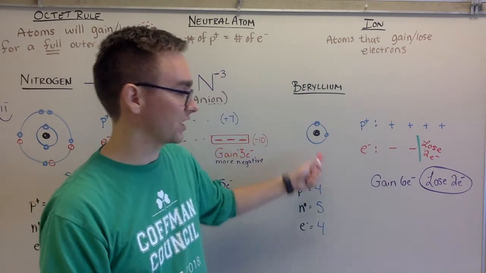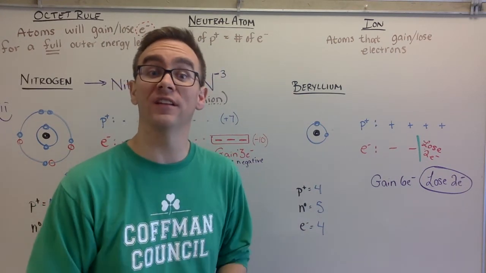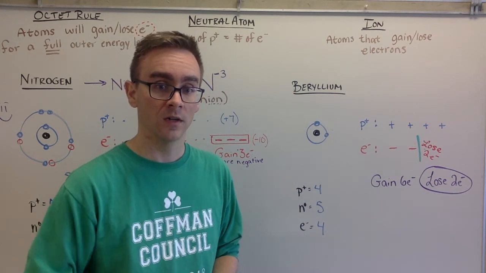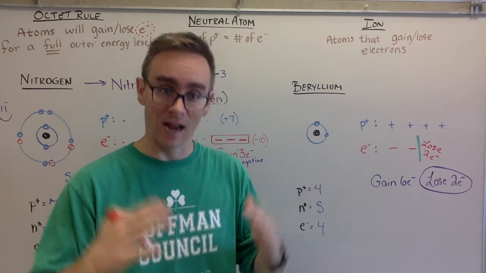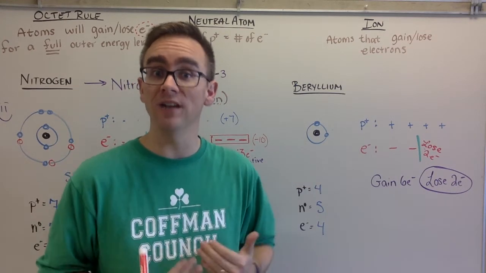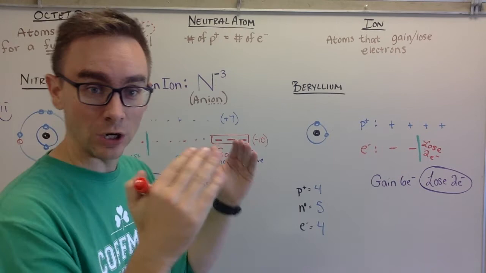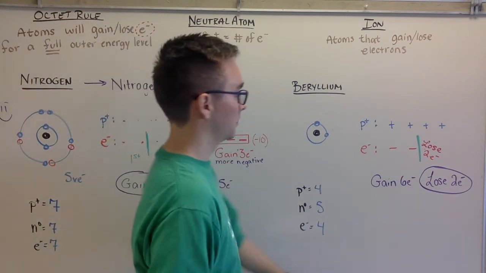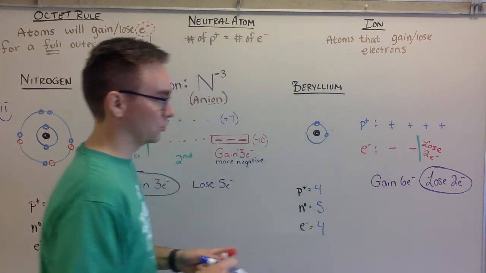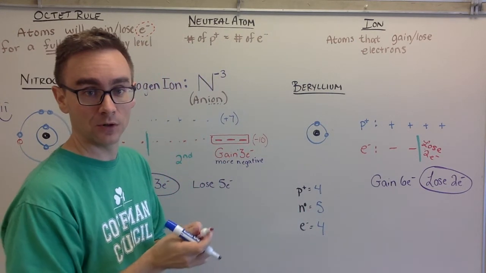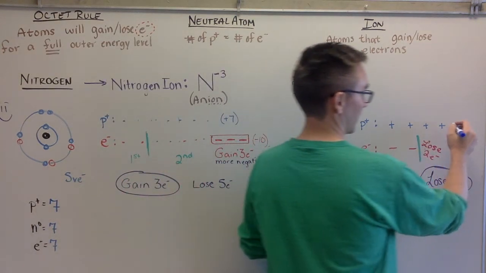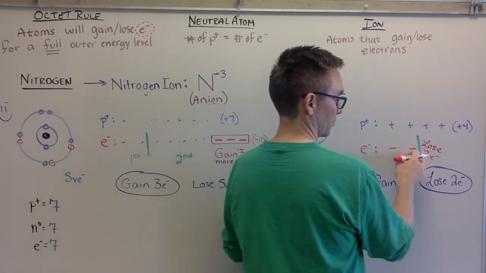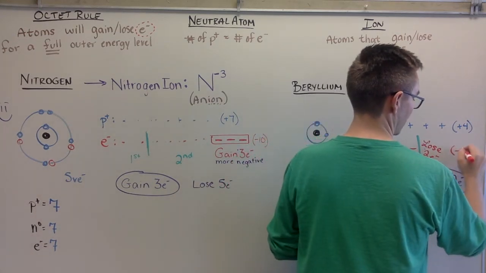Which means all that's left is that first energy level. How many electrons fit in the first energy level? How many are in there? All right, so basically what we did is we just kind of downsized and went down to the bottom level, which was already full. It was just easier to go down than it was to build back up. So we lost those 2 electrons. We can do the math version, or we can cancel out protons and electrons. I have 4 positives, which is basically positive 4, or 2 negatives, which gives it a charge of -2.